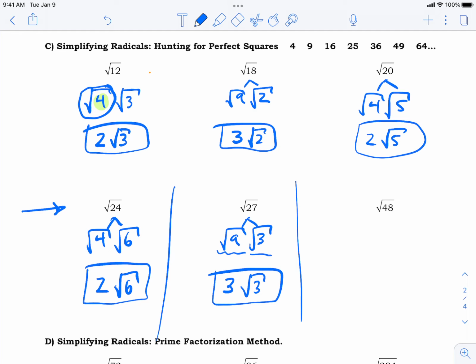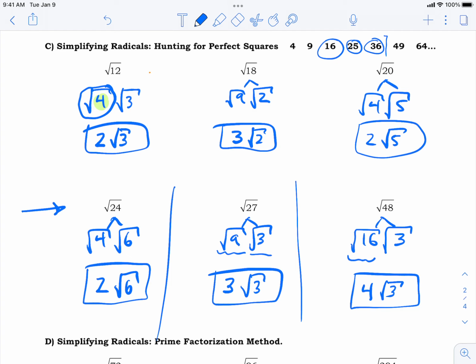But 48, you might, if you're good, first of all, I'm looking up this list and I'm saying, well, 48's up here somewhere. Right now, obviously, 36 doesn't go into 48. Very nice. 25 doesn't go into 48. Very nice. But what about 16? 16 goes into 48. Really nice. 16 times 3 is 48. So I'm going to split this apart as a 16. So radical 48 is the same thing as radical 16 times radical 3. But the radical 16 simplifies to just a 4. And the radical 3 does not simplify, so the 4 is still multiplying the radical 3.